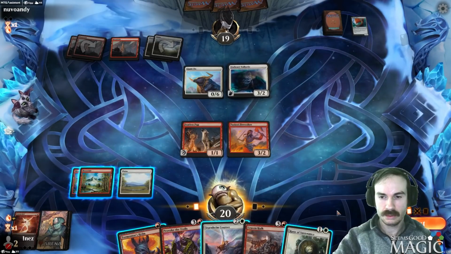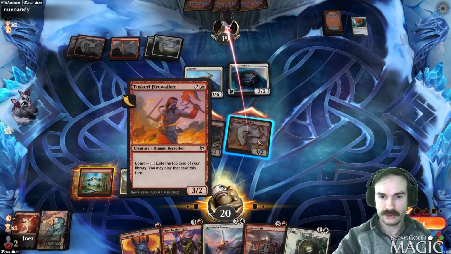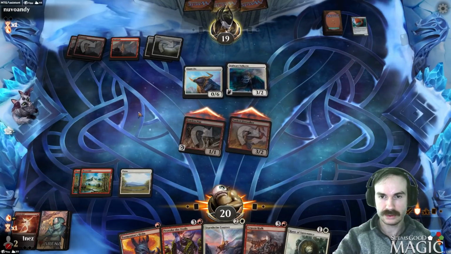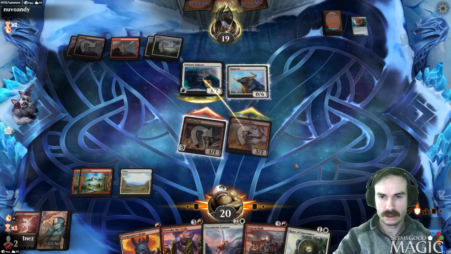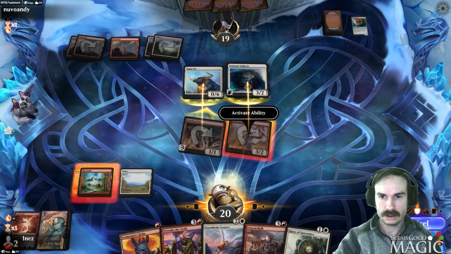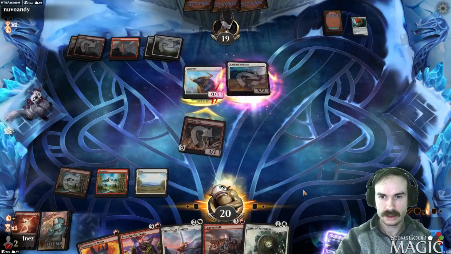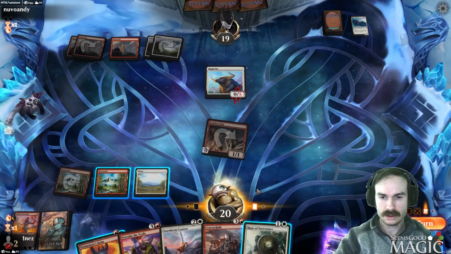Could do the Helm. I think I want to do the Firewalker. I guess we can boast. No, we don't want to boast yet. We want to see the blockers first. Sure. What? I'm already hating Doomscar. So, let's Rune of Sustenance.